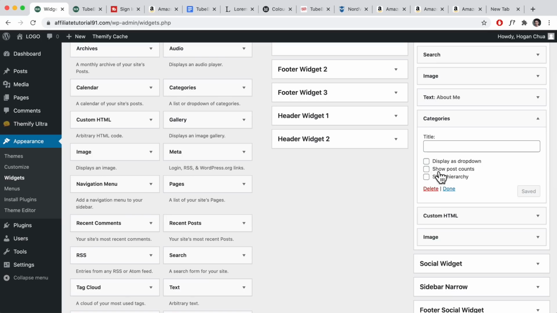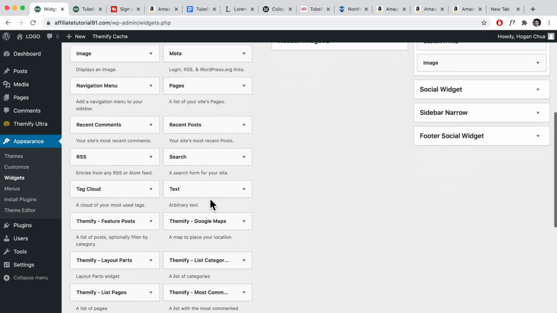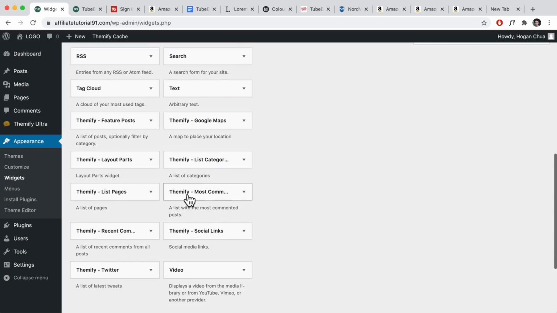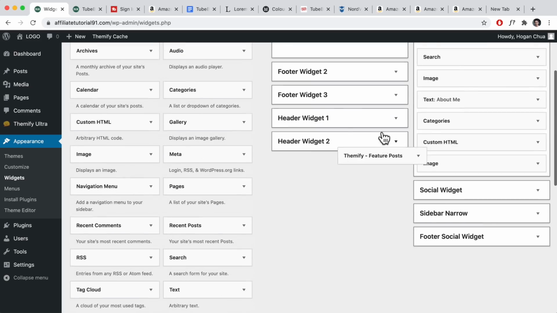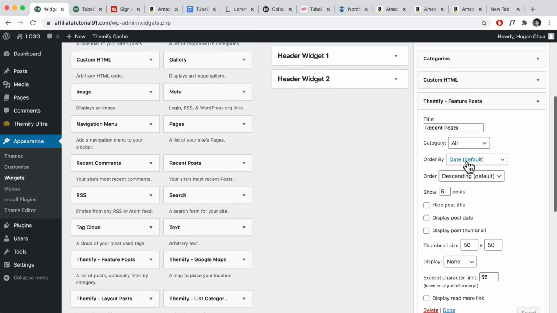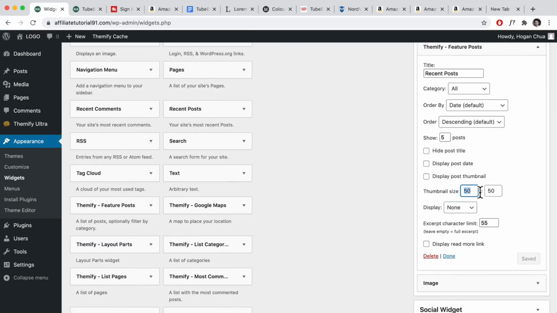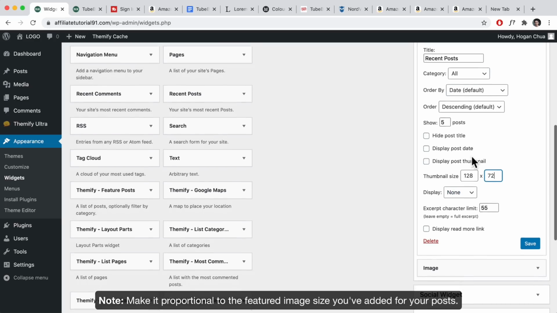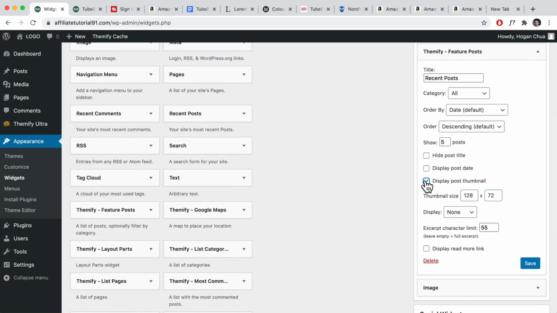And then you could arrange it, okay? So click on done. You could also do the most popular post. So for example, I think this one, featured post, okay? So drop that in like that. And you can also set the thumbnail size. So for the thumbnail, it's going to be 72 by 72, sorry. And then we could do display the post thumbnail. You could also not display it.